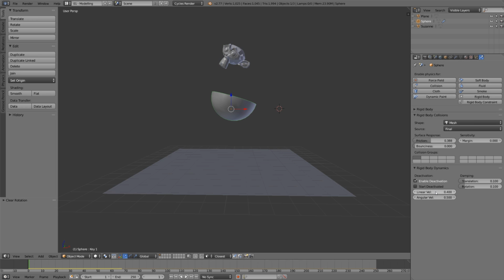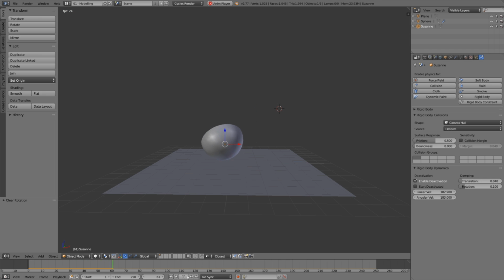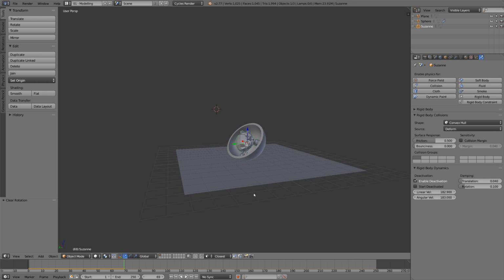And now if we set the deactivation velocities really, really high, I can just set both the linear velocity and angular velocity. One is for movement, one is for rotation, by clicking and dragging down. So I'm changing both at the same time, and then just dragging to the right. So if we set those both really, really high, then you'll see at some point they're just going to stop and freeze completely. So the lower you set this, the longer it'll take for it to freeze.